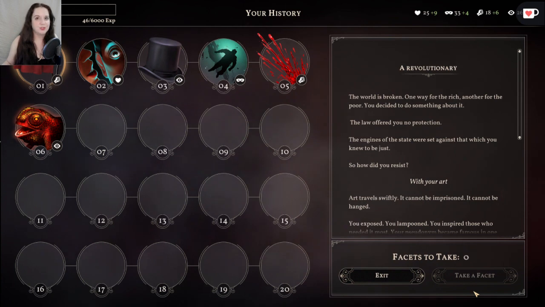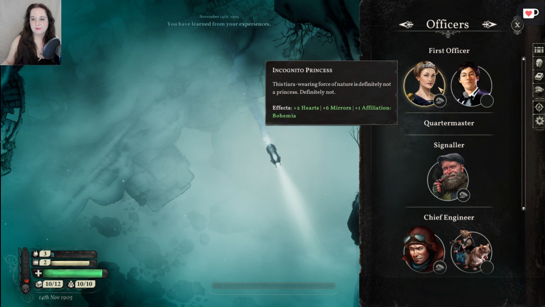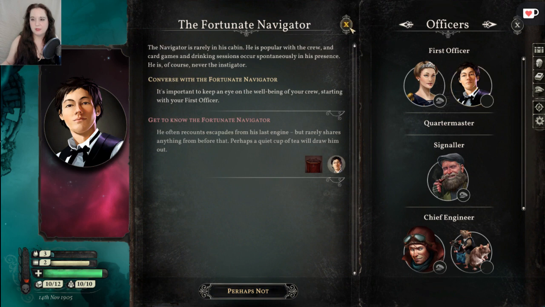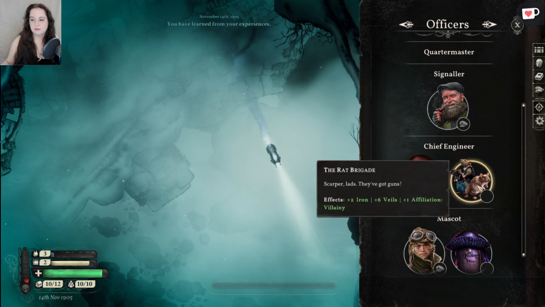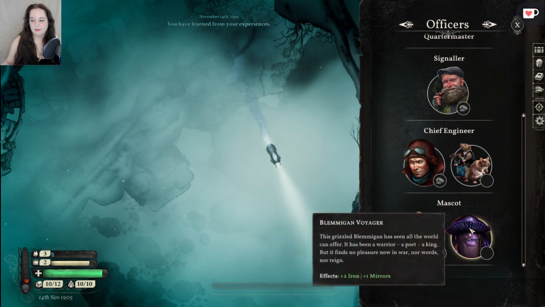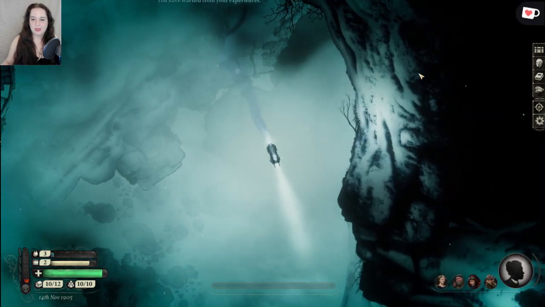Eight. We're one short. Oh, hold on. It looks like I can swap out for the Fortunate Navigator. Maybe I can only do that. Officers and mascots can only be assigned or unassigned while docking. Okay. Just checking what my options are in their entirety. Might be that we change over from the Skyworn Urchin to the Blemigan Voyager, because they've got a little more skill. Okay. Fine. Jerk game.